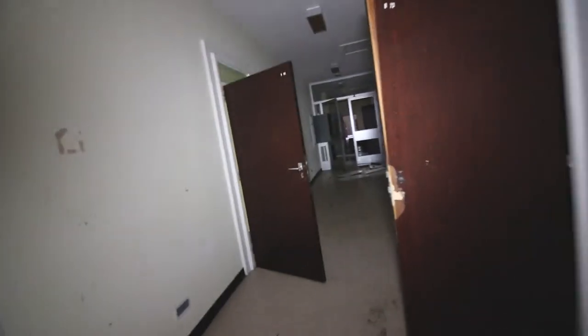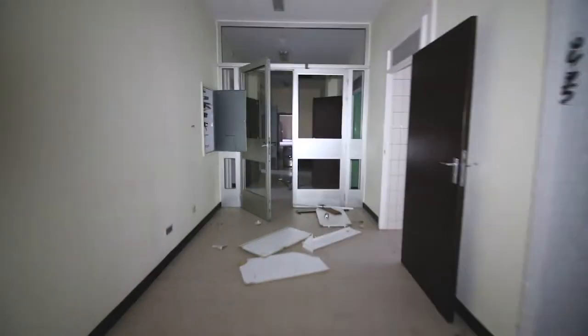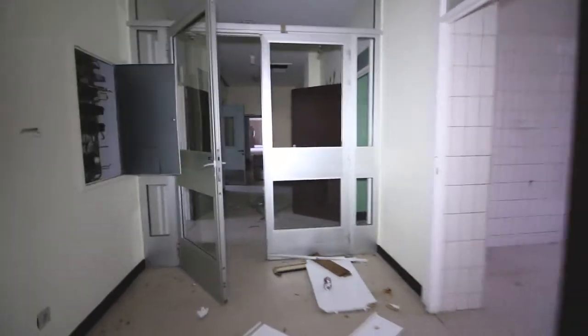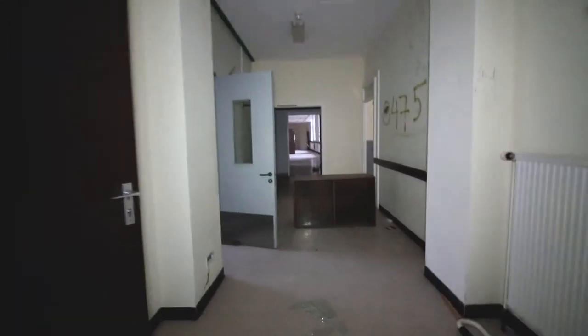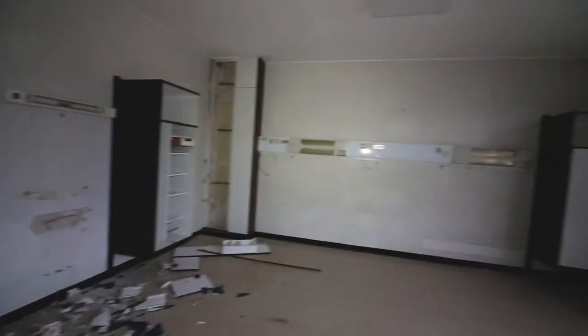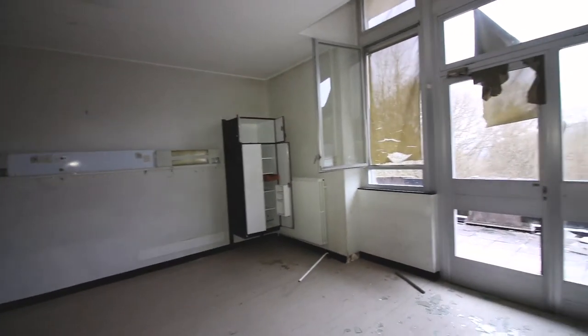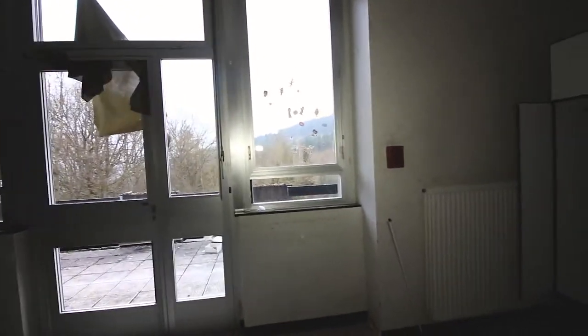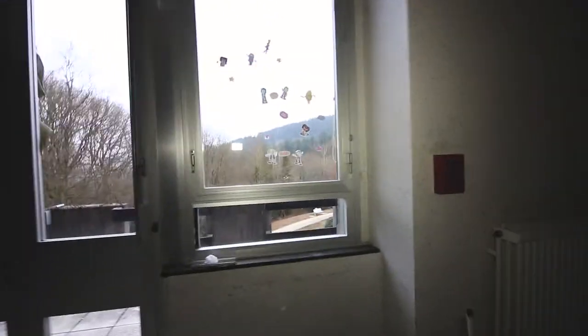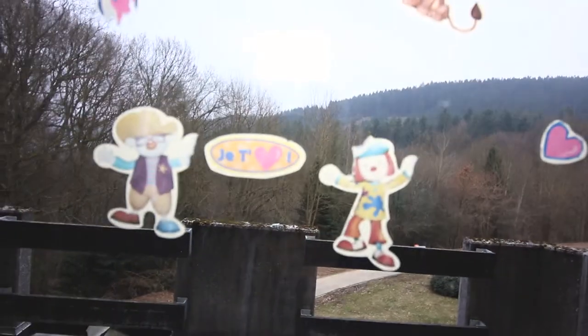This is the hallway and the downstairs area — this is absolutely looking creepy. This is the first time I've ever been in a hospital or anything like that. I think the downstairs area is mainly consultation and some patients that needed urgent or basic treatment. These are some children's stickers here.